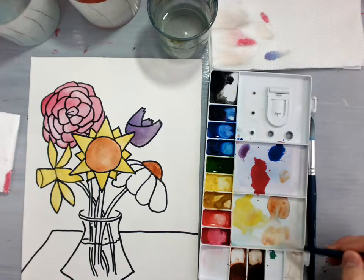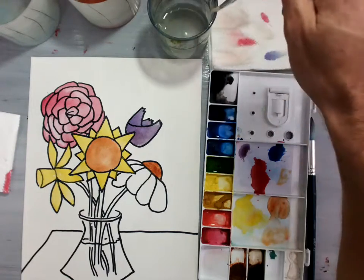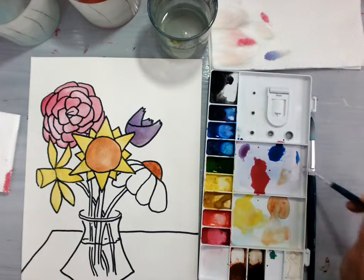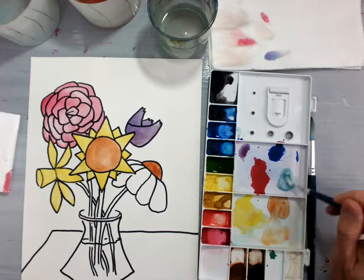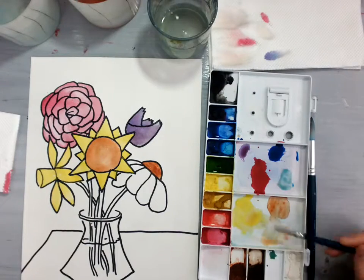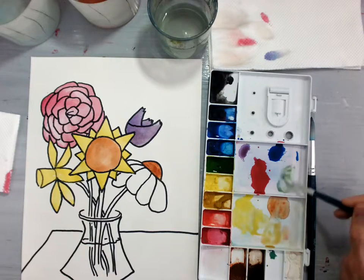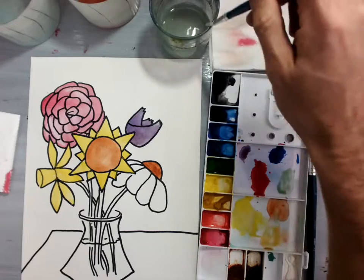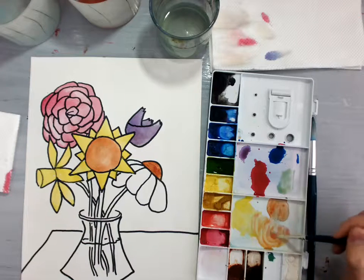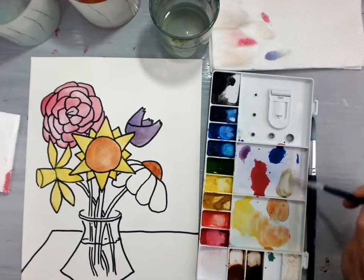Okay, now that orange, I'm going to bring a little bit of orange over here, just a little bit, and I want it to be very watery, and get a little teeny bit of cool blue. It's actually a lot for what I need, and I'm going to add it in, and of course it's way too much, so I'm going to make a little bit more orange over here and add it in. A little bit more red, and add that in over here. Just make a light grayish green.